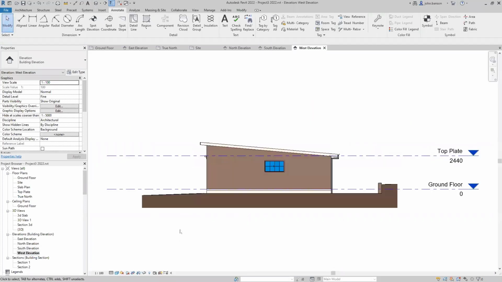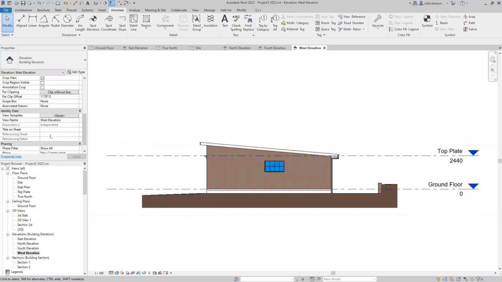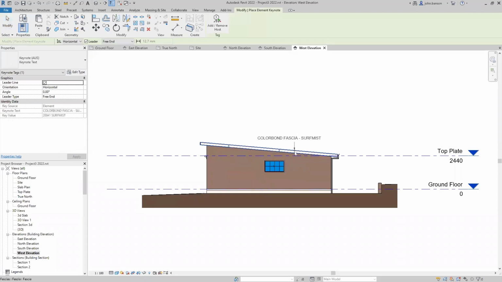I'll go to our west elevation. West elevation is southeast. We add.